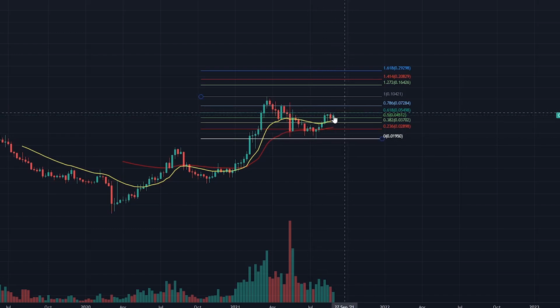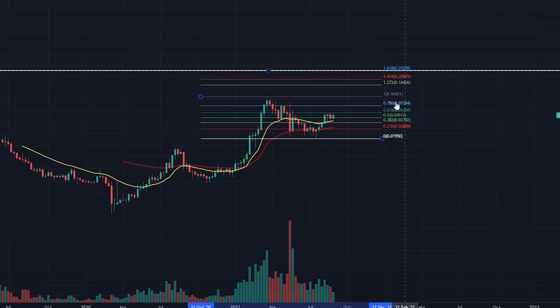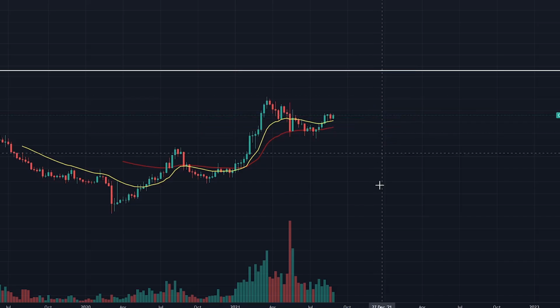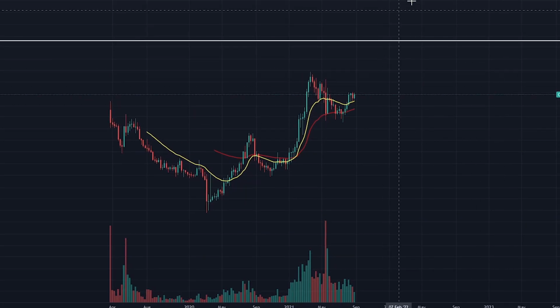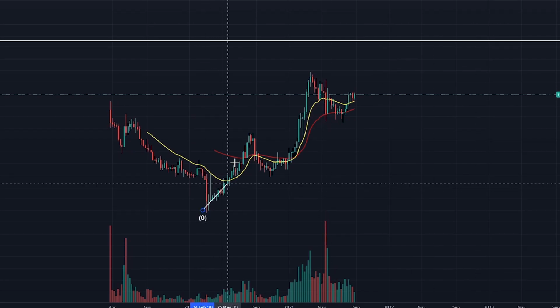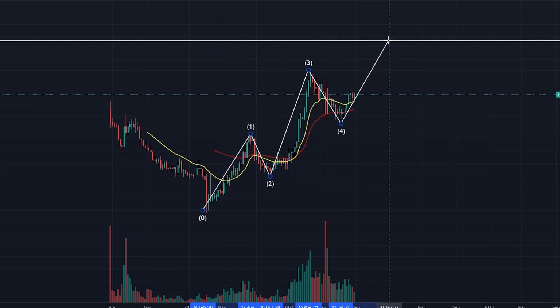You look like you're forming some kind of horizontal at the moment for Celr just there. I'm just going to drop this forecast in for future reference, come back to it in a bit and say, oh yeah, we made that forecast, and there it is. So just looking at the wave count, let's see if that'll be the extension from there to there. Wave 1, wave 2, wave 3, wave 4, and wave 5.